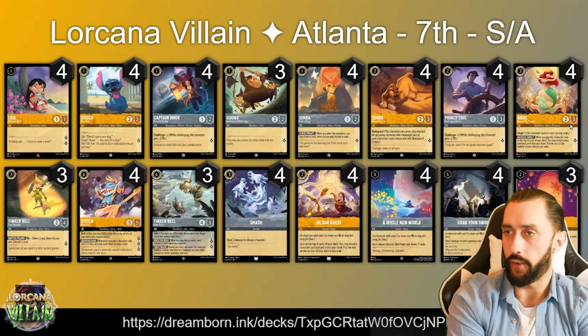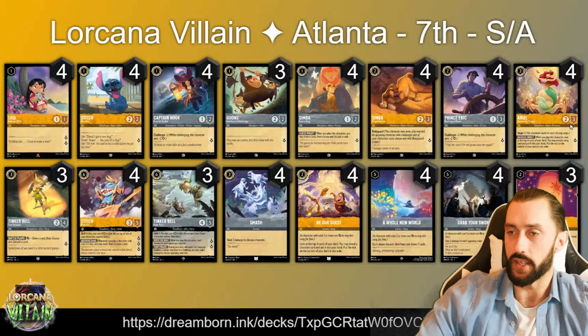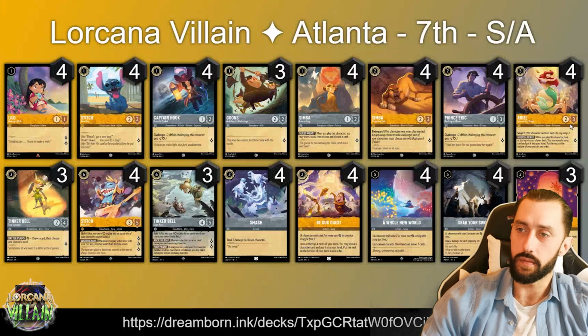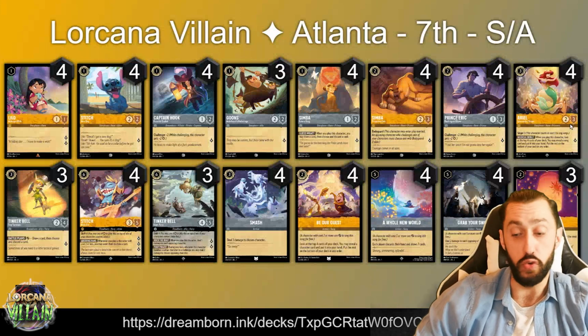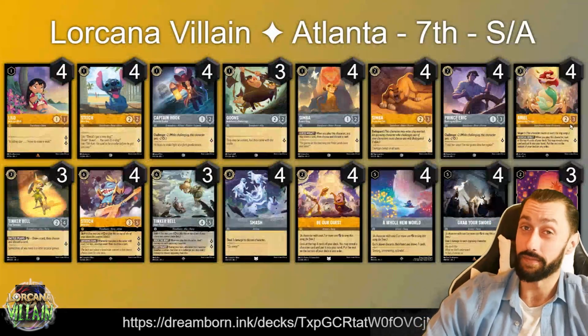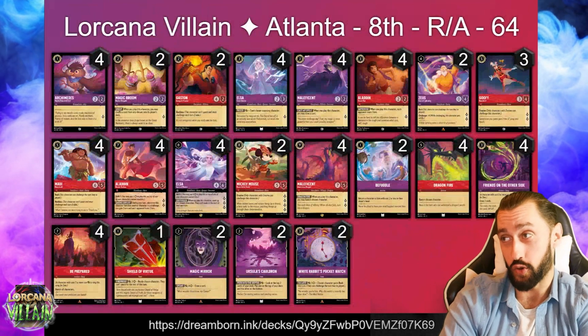But yeah, if not that, then maybe 1 Goons, because you've still got a great early game. You've got a lot of targets for Stitch, and I just think Tinkerbell is just too important in too many situations. So yeah. Other than that, though, list looks very good. Looks like, again, you get in the game. Consistency is king. And in 8th place, we have 1 more Ruby Amethyst Control.